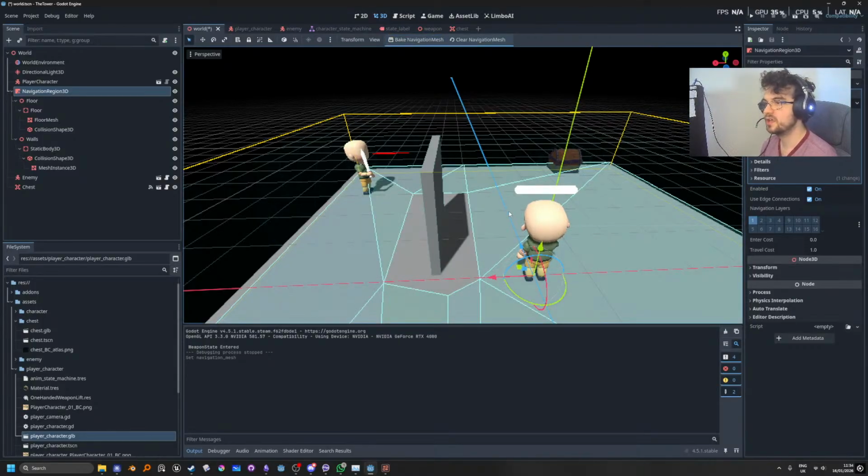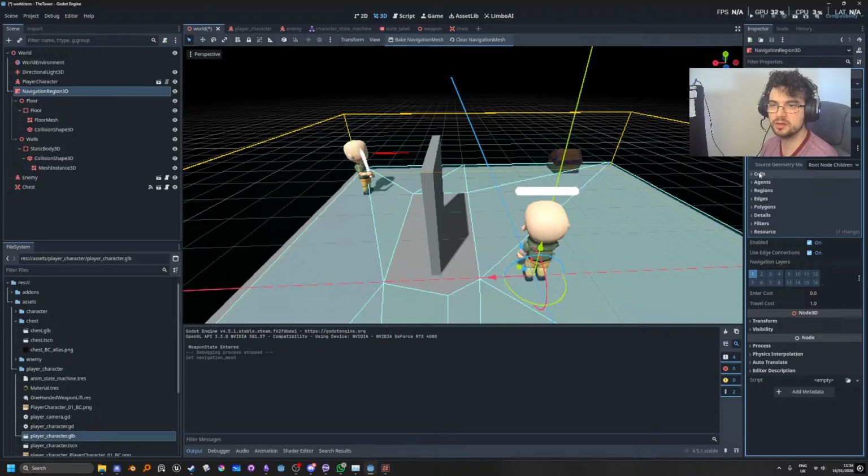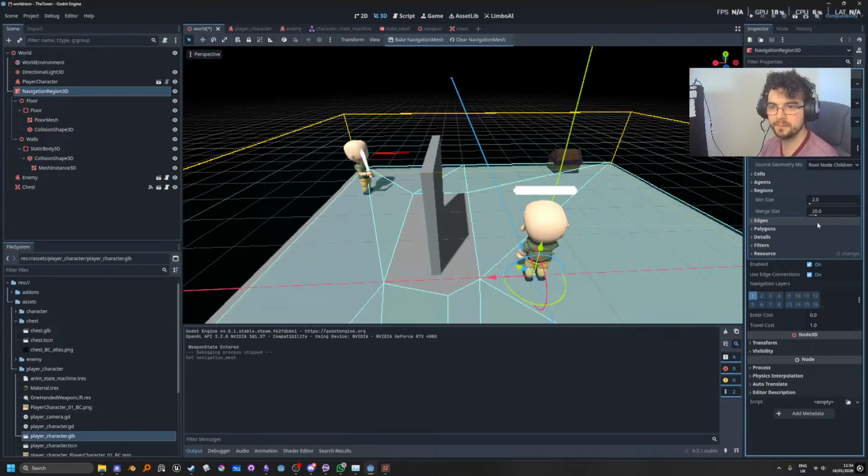Bake. Nice. Look at that. That's pretty good, actually. We might need to rebake it. I want it to be a little bit closer. Just a little bit.